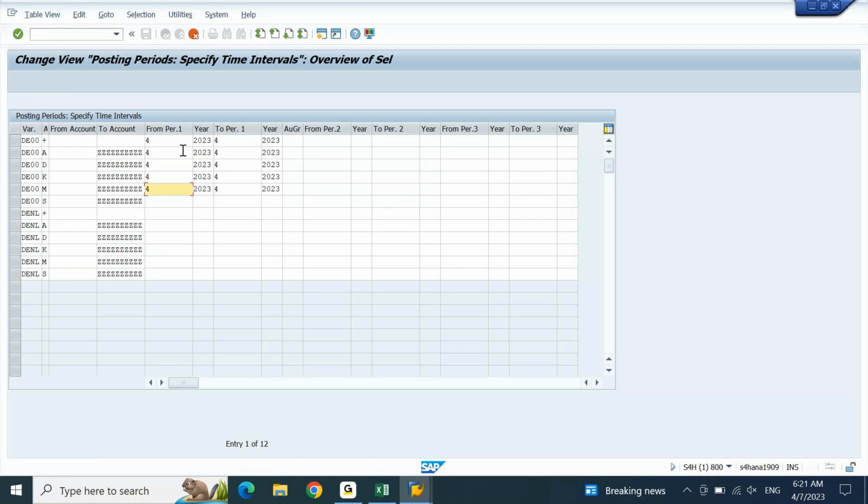here. And this one is your non-leading ledger. According to non-leading ledger, April falls under period number 1. So I'll put period 1 2023 to period 1 2023. I will copy this one.